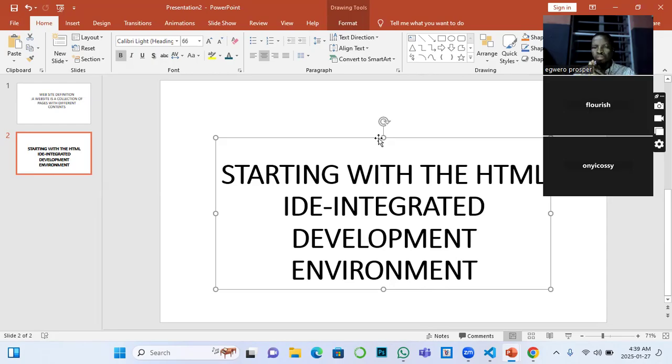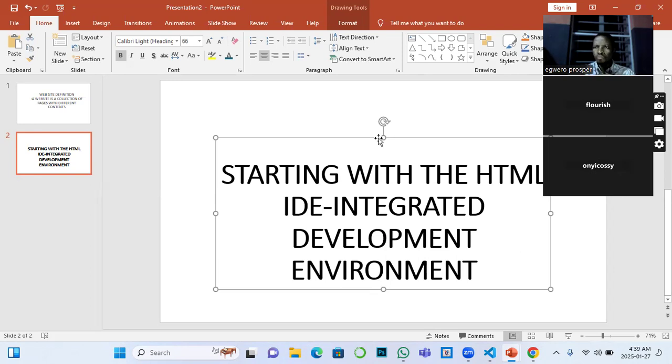That is how these IDEs are to us as developers or programmers. The IDEs are like applications customized for all programmers, be it application programmers or web app programmers, in order to write code. So the whole essence of these applications is for writing code.